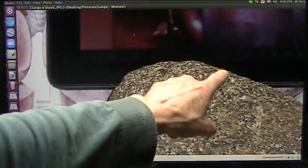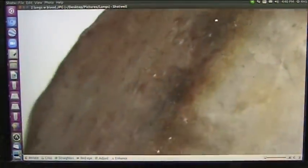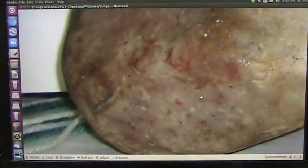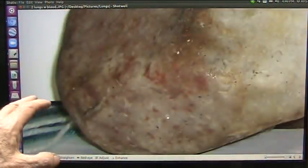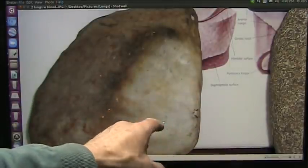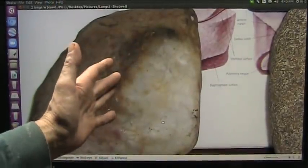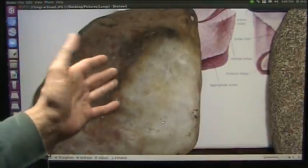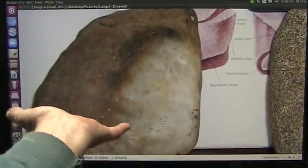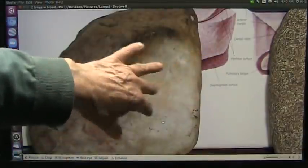Blood dripped out of it. Literally dripped out of it. I'm not kidding you. And it was every one of those little red spots. You see those little red spots? They were all over the place. Everywhere. They're leaking blood everywhere. And now, you see, this is a red area and this is like a white area. Well, I'm sure it was laying up in this presentation where the red blood leaked out. That would have been at the bottom. And the blood just runs out.